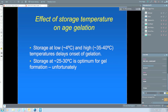Protease activity, this is probably the big one. There's a pretty good correlation between proteolysis in UHT milk and gelation. I put "usually" there because there have been reports of instances where there doesn't seem to be a direct correlation between proteolysis and age gelation. And I mentioned concentrated milk before. This certainly doesn't hold for concentrated milk. There are other mechanisms operating in concentrated milk.